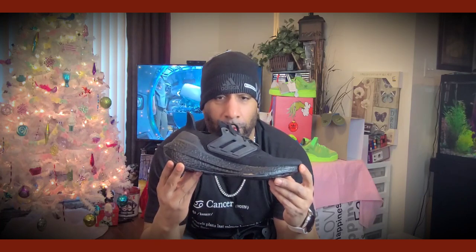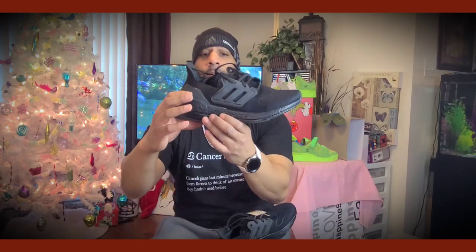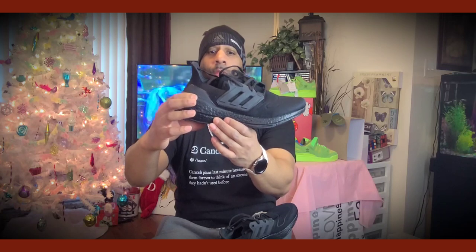This is going to be the Ultra Boost 2022. So you get a super lightweight walking or running shoe with the three stripes right here. Everything is triple black, even though you see the Boost technology on the outsole. That's going to be for your comfort in the heel. From the heel, having this thickness in the back for arch support, and going into the arch of the foot up to the ball of the foot: heel, arch, ball. And you have the Adidas logo right here.